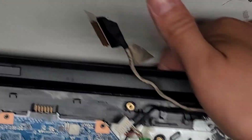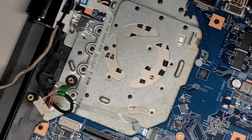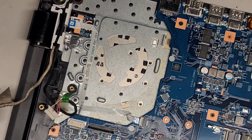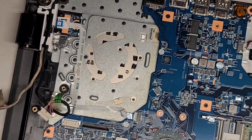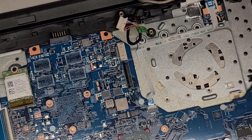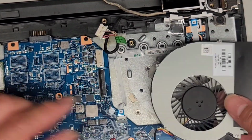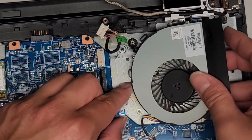And then I'm gonna rotate. Actually, can I work on it this way? Because you guys need to see, so I don't know. Okay, let's actually go ahead and put the fan in first. So we have the fan here, and the fan is going to point this way.